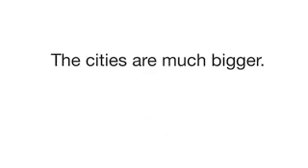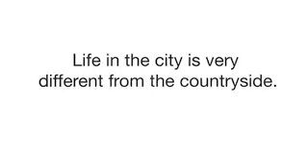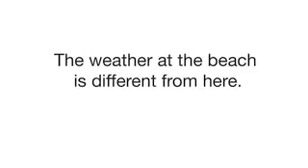Jim made some more comparisons. The cities are much bigger. The weather's much warmer. Now listen to another way Jim makes comparisons. The food is really different from here in Canada. In fact, everything's really different from here in Canada. We use different from to make another form of comparison. Life in the city is very different from the countryside. The weather at the beach is different from here.